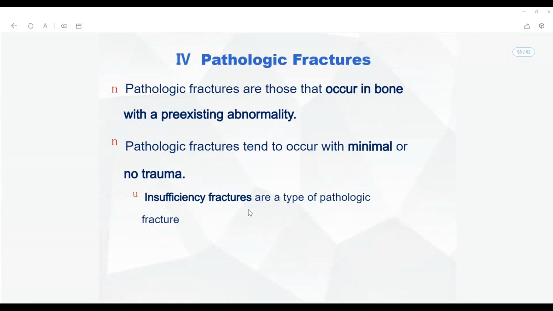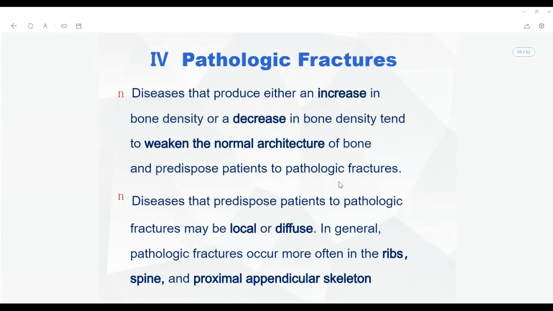Simple like that. The question will come like: insufficiency fractures are seen in osteoporosis. They are a pathological fracture. There will be no trauma associated with them. So what actually happens? They can have diffuse, very broad radiographic features. They can have an increase in the bone density. Increase in the bone density suggests that there has been activated bone healing.